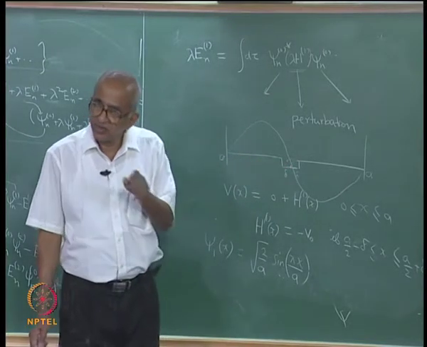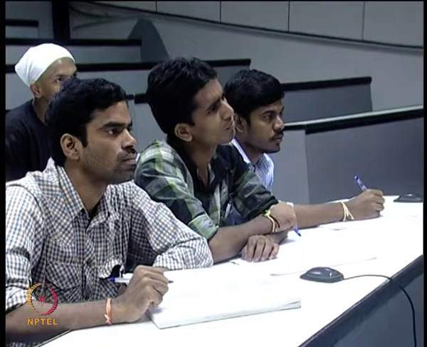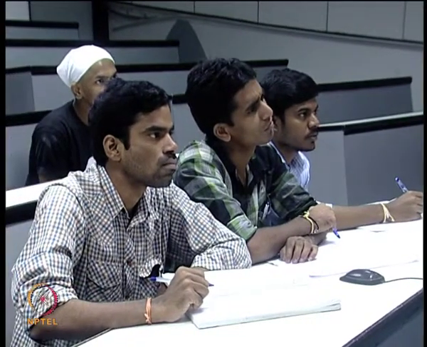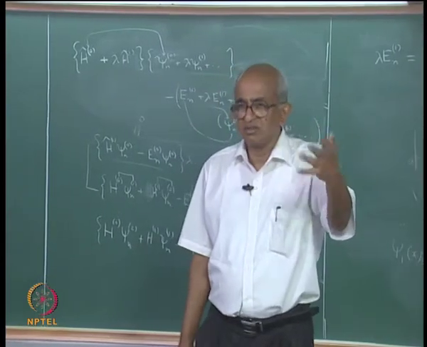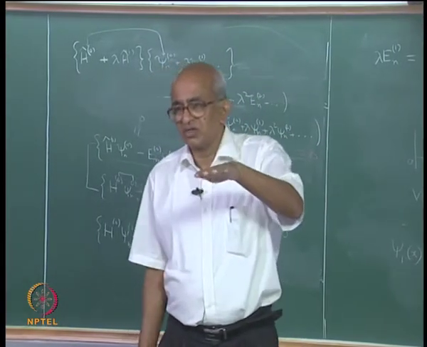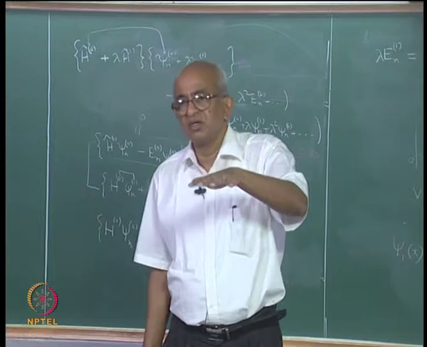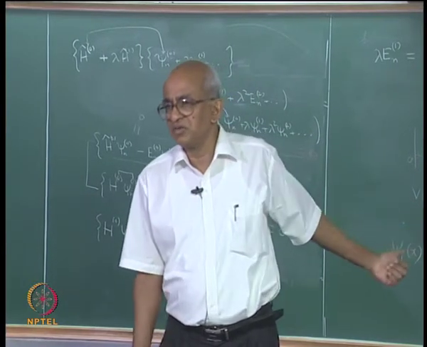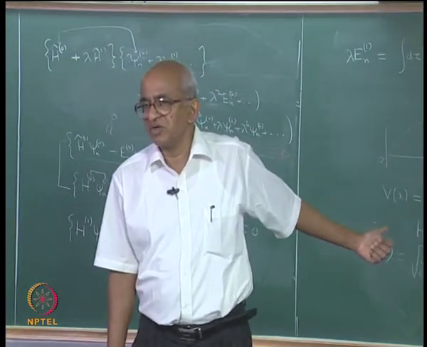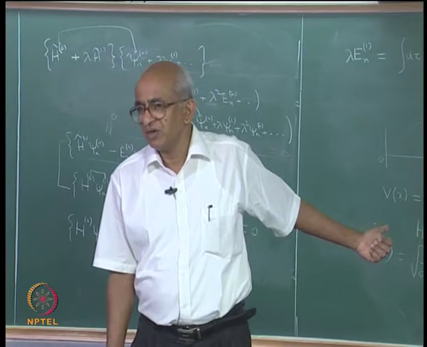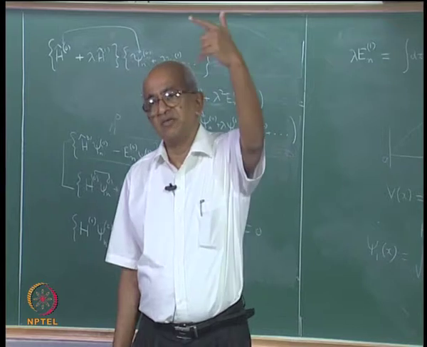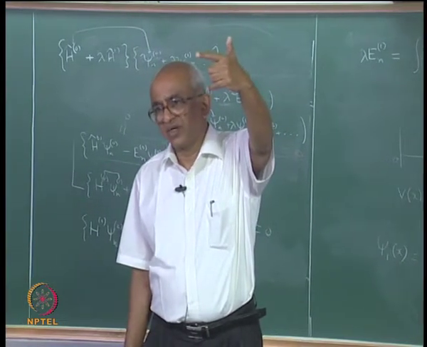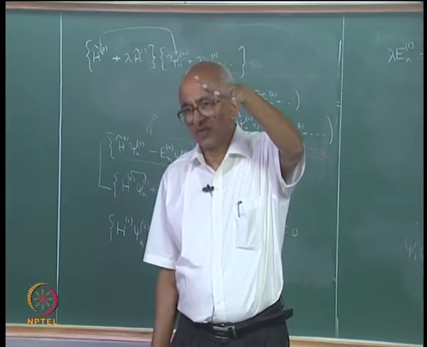Zero. And so therefore, within this kind of approximate calculation, what you would say is, okay, the first excited state wave function is having a value 0 right at the middle, and so the first order correction to the energy will turn out to be equal to 0. Second excited state, there will be a non-zero correction. Again, for the third excited state, you will predict that it should be 0.